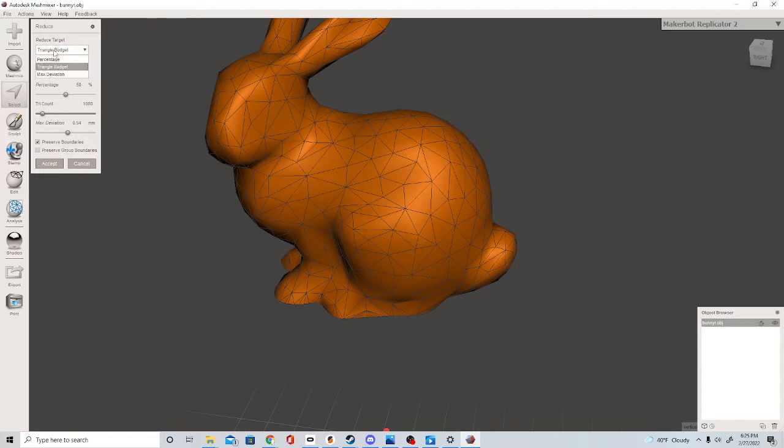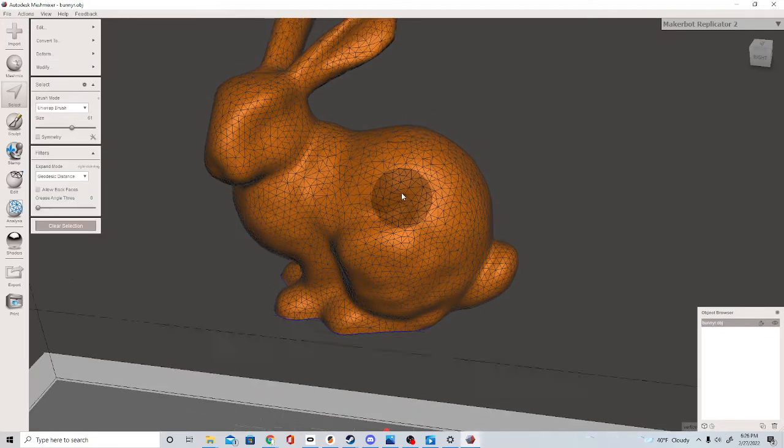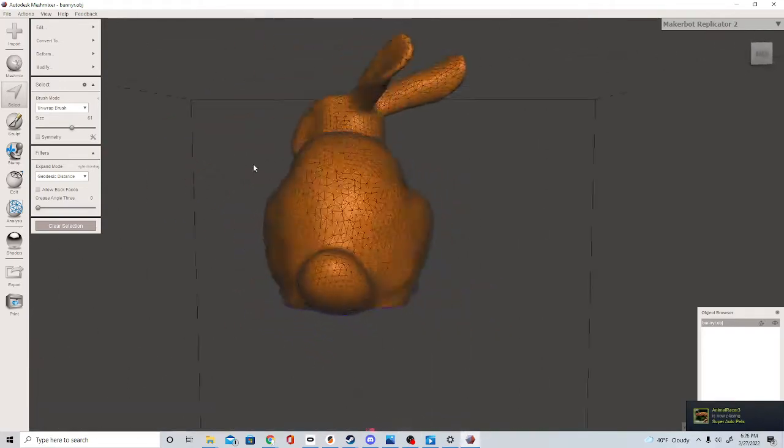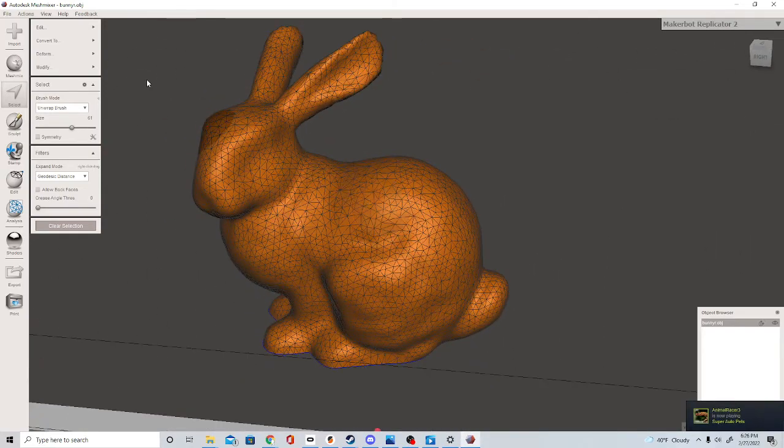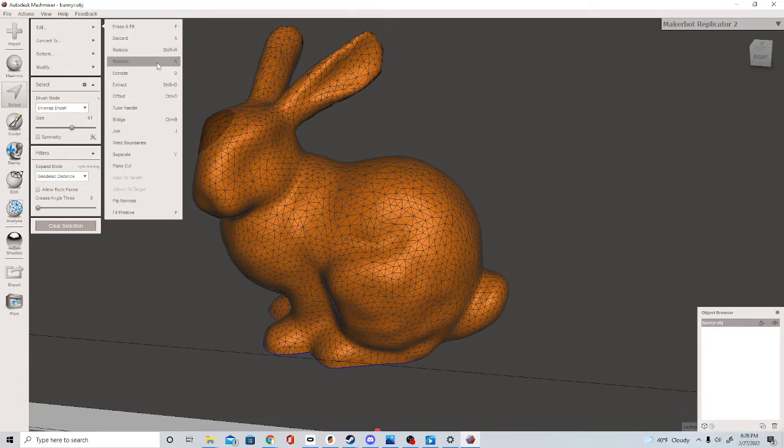If you switch to triangle count, which I did using this tab, rather than percentage, because I know the target number I want to go for, I can tell it, okay, you get 9,000 triangles. I'm going with 9,000 because it's good to leave some buffer room. You can even go with 9,500 if you really can't get the detail you want, but our bunny here is not that complex, so we're going to stick with it. And that did that to the entire mesh now. So now he's going to be a lot easier to process if we went into, say, Fusion 360.